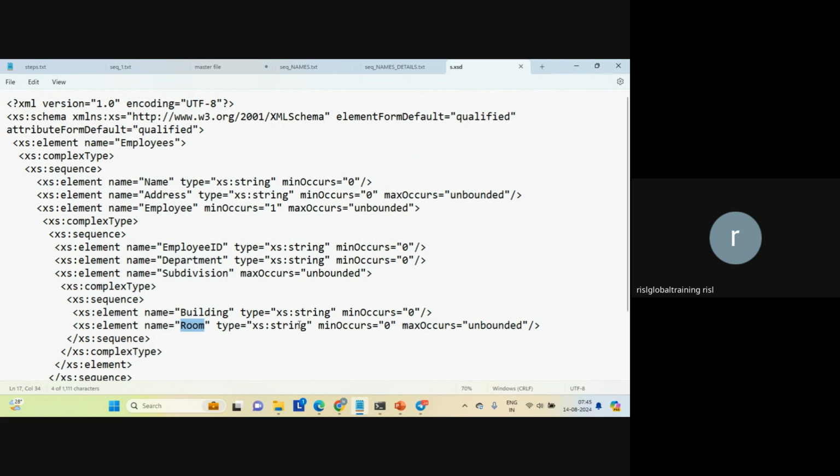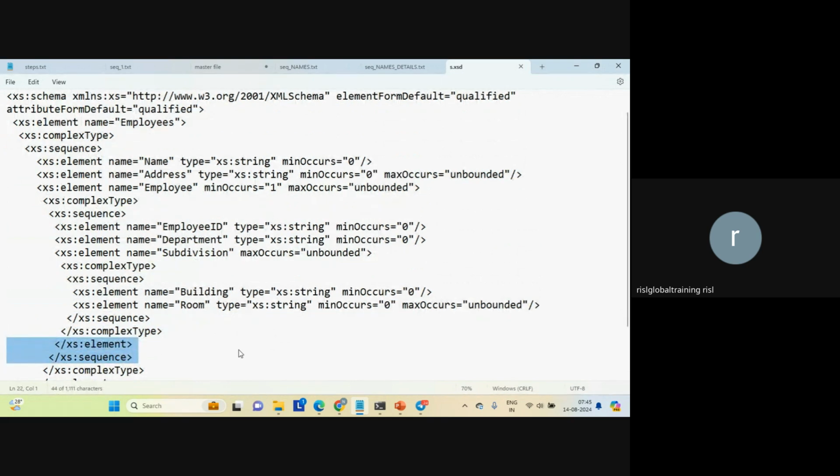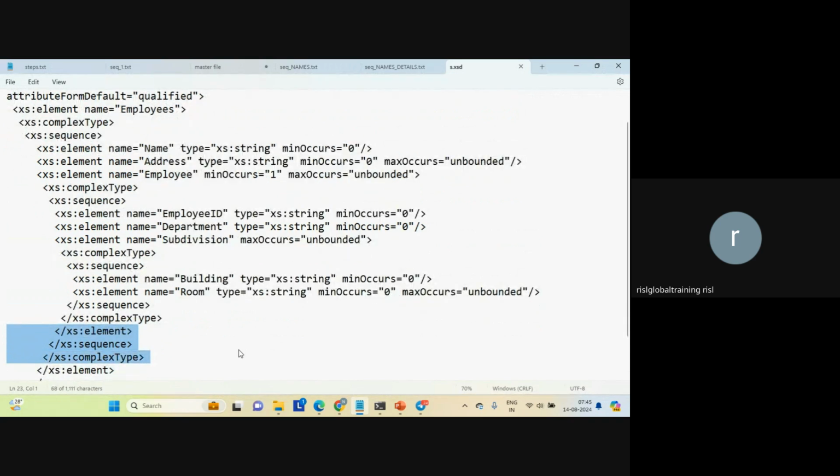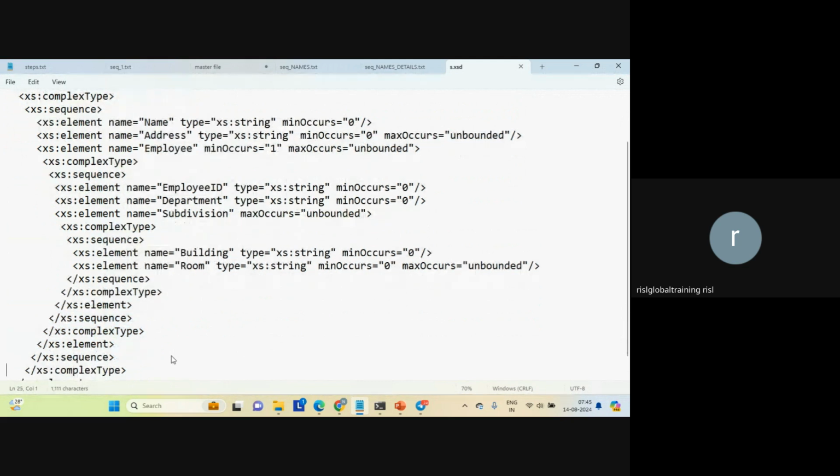That's it. So this is how we are able to understand the XSD file. Here also, take complex type here. It is started here. It's a nested structure. It is started here and closed. Nested one. Then the outer level complex type. And then the corresponding element.